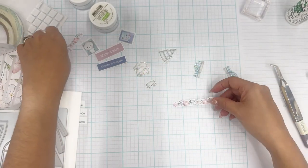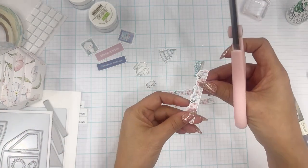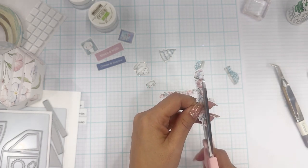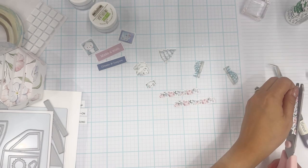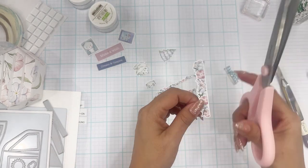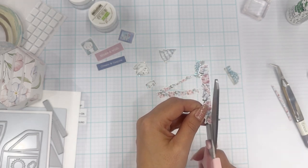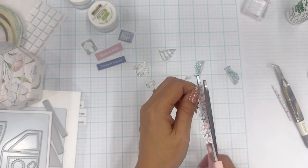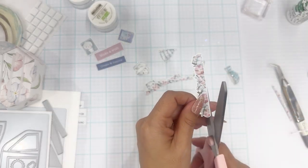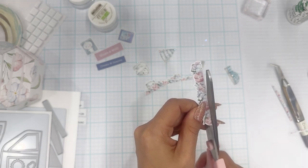So I'm going to cut them just with my scissors. It's not going to be anything fancy. I'm going to cut this one maybe in half, just like that. And then this one, I'm going to cut less than half because I kind of want them tiered. Just like that. And then this one here, I'm just going to trim off the white space at the bottom. Or try to.